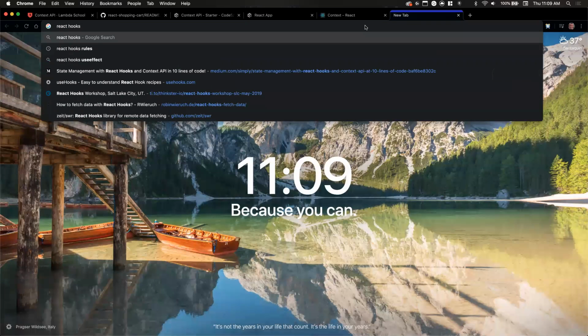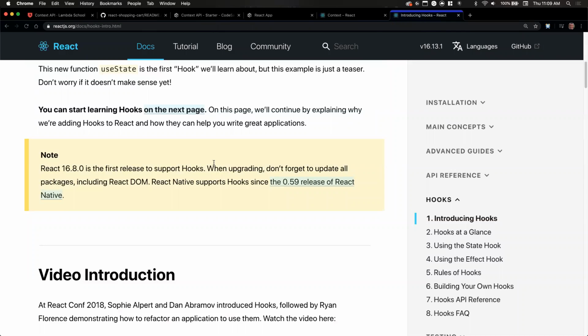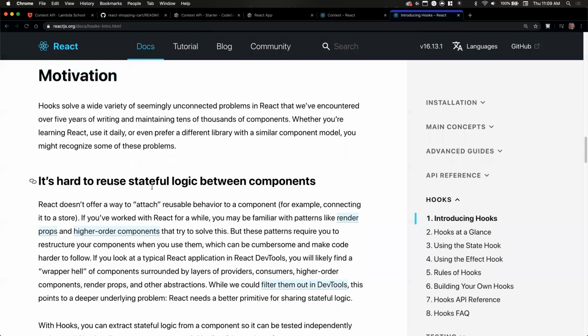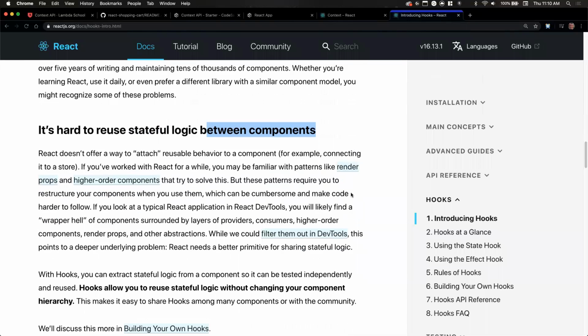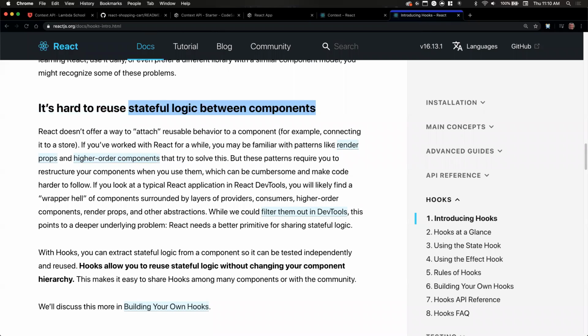The React team, when they built hooks, the very first piece of motivation that they had around building hooks was that it's hard to reuse stateful logic between components. And there were two patterns that had emerged to share stateful logic between components. First is render props, like we're seeing here, and the other is higher order components.